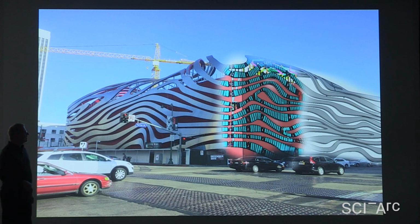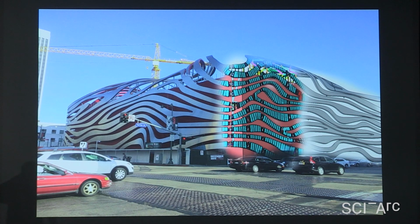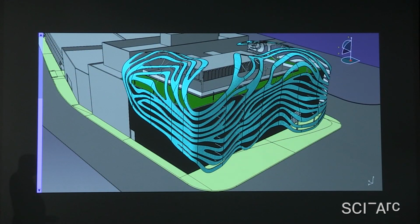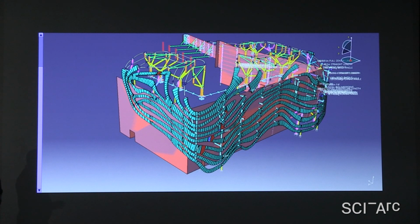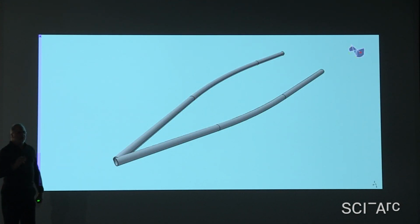So now I'll get one closer to home here. This is Peterson Automotive, actually a heck of a lot of fun project to work on, like EMP, a little less nerve-wracking, but a lot of fun. Here's the architect's rendering in Rhino on the far right, then our model as we start adding all the stuff in it in the finished project. So we begin with a Rhino model and we convert it. And we start adding in everything that we're going to put, every piercing, everything we're going to do on it. And in this case, these are the outer skins, we want to know how everything's going to fit up on the computer. And we used a pipe as our main structure. To be able to get the curves, it's one of the better things to use. We used a tube, actually.